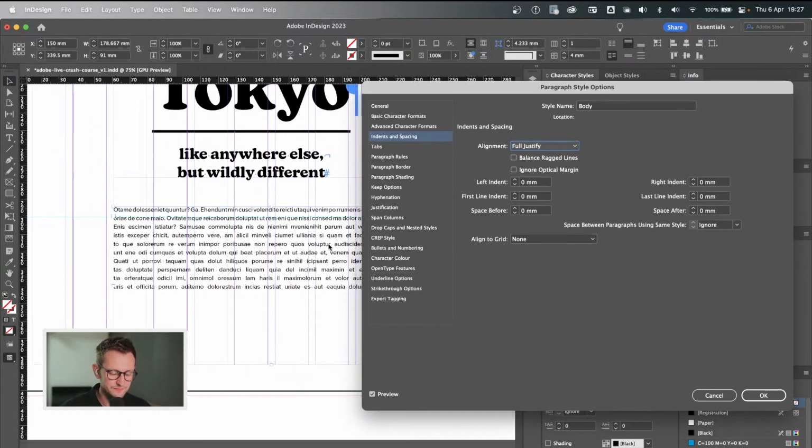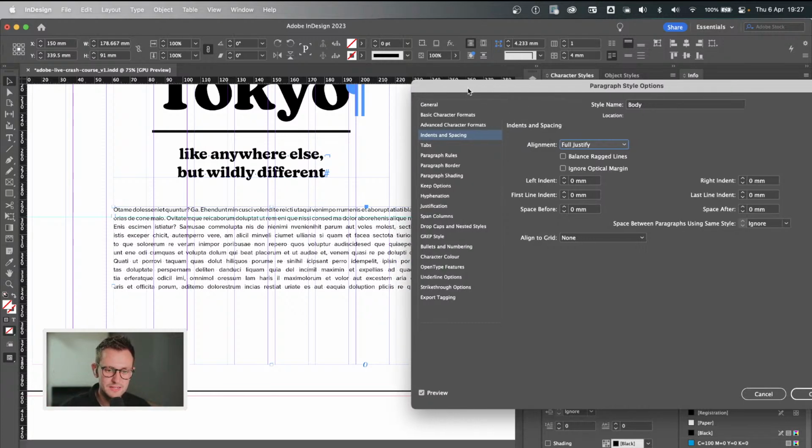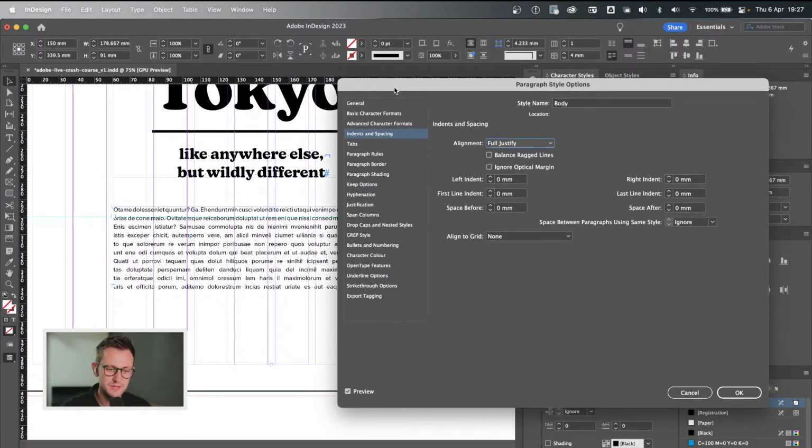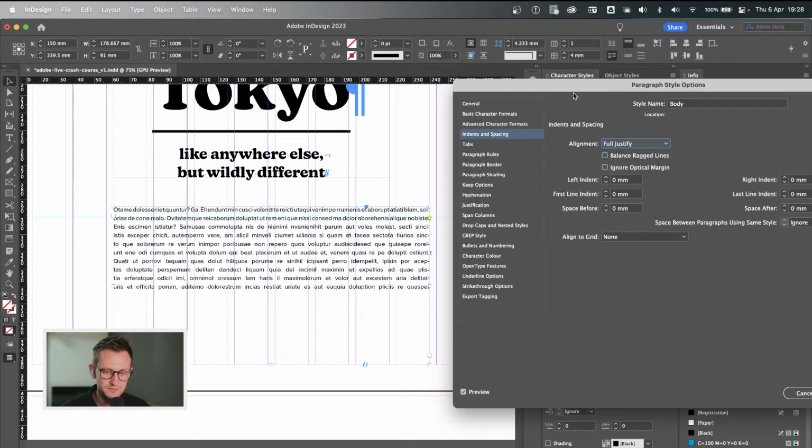So let's zoom in a little bit so you can see. So full justify, our text is going to fit from the very left edge all the way to the right edge of the frame. Stylistically, I think this works great, especially if you've got something that's quite geometric. And in this case, the image that we're working with is very geometric. It's got very straight and hard lines. So I'm going to balance that with the text and the image together. But it does create some issues.